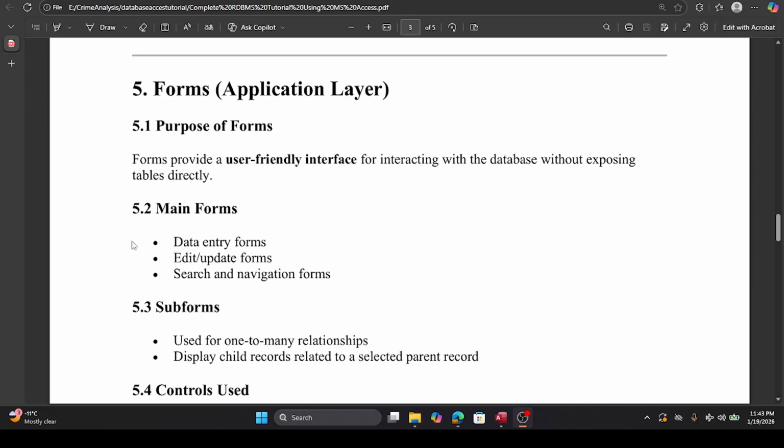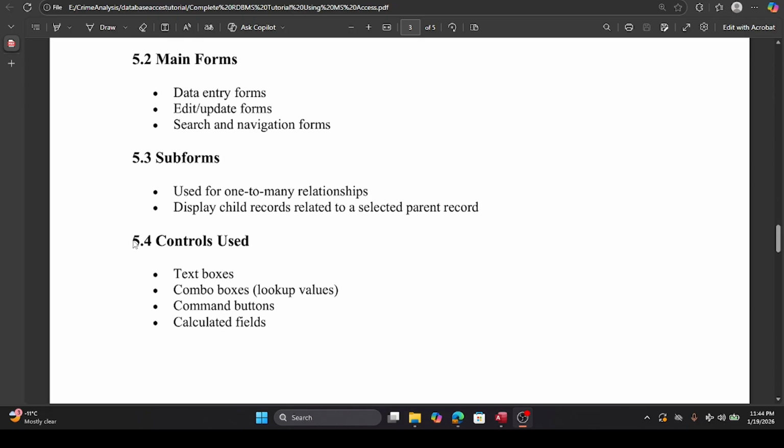Forms and application layer. The purpose of forms is to provide a user-friendly interface for interacting with the database without exposing tables directly. 5.2, main forms: data entry forms, edit update forms, search and navigation forms. Subforms are used for one-to-many relationships, displaying child records related to a selected parent record.